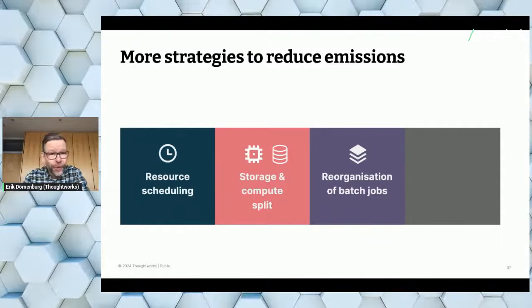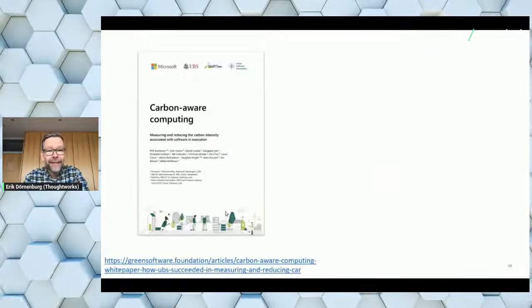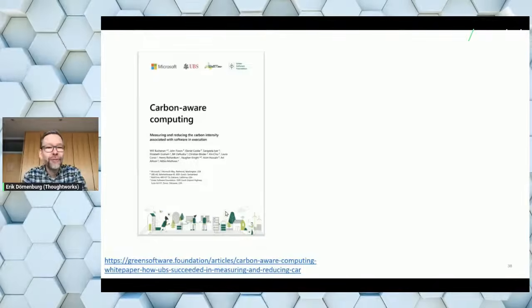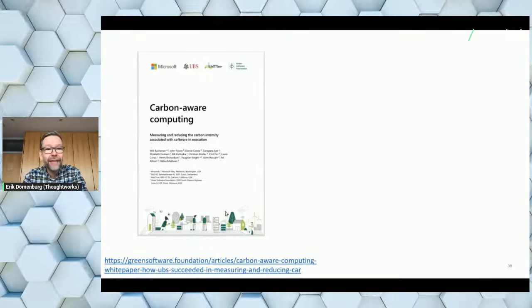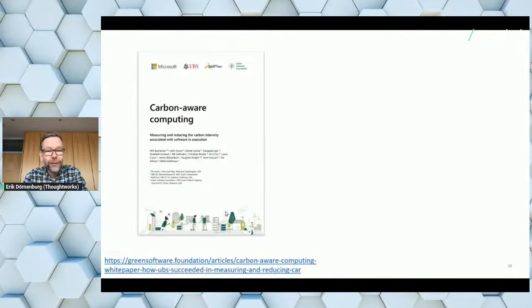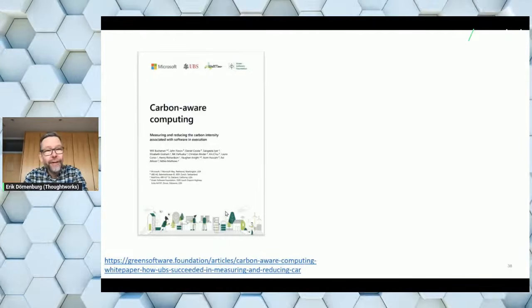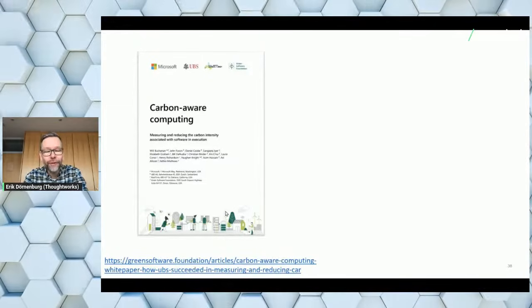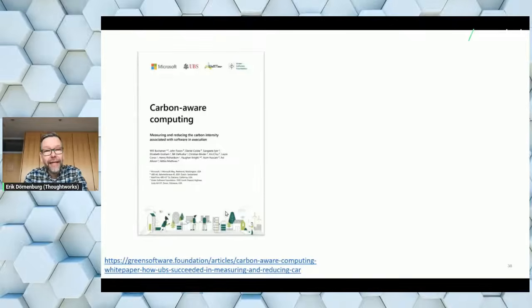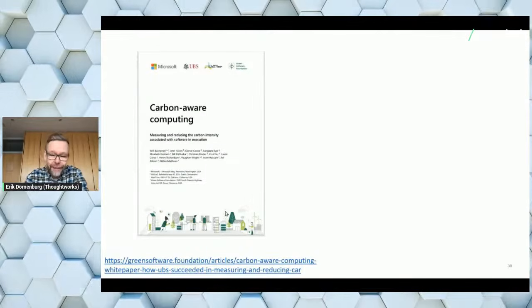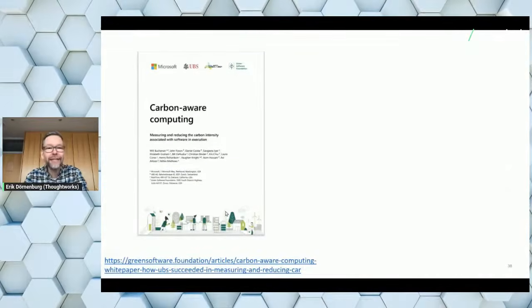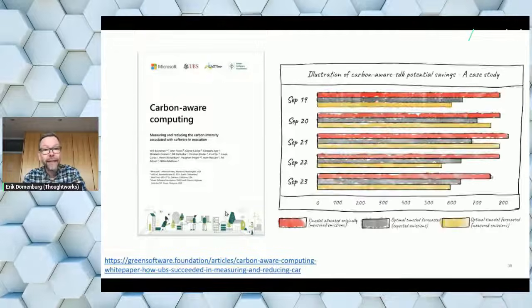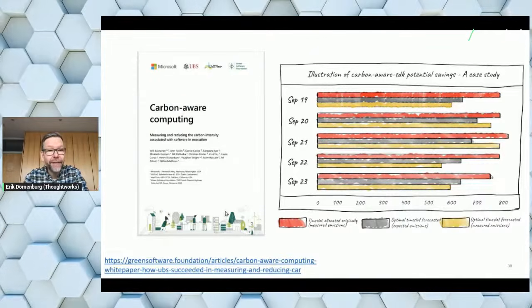What I found super cool though was there's a case study. We have nothing to do with this. This is done between Microsoft and UBS. And they looked at the batch jobs they're running at UBS. And they went further. They went into the direction that I talked about before, this idea of time and space shifting. They particularly looked at the time shifting, which I guess makes sense when you look at the batch jobs. And here's what they have done.